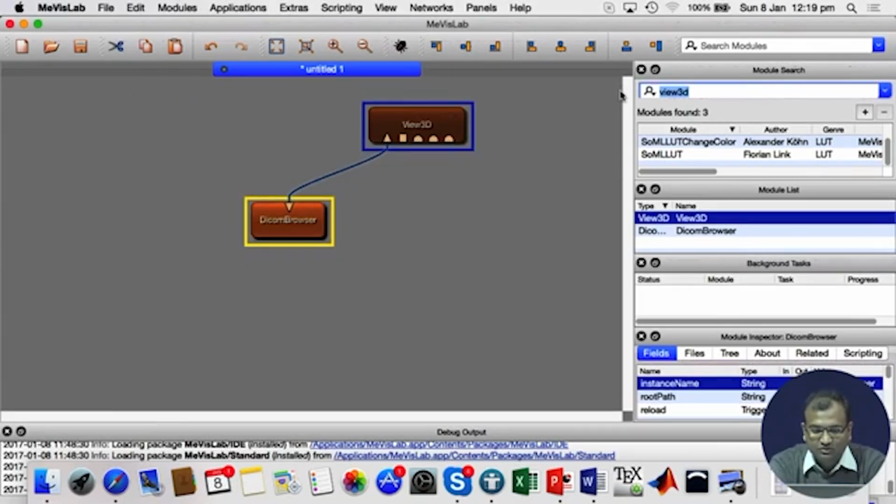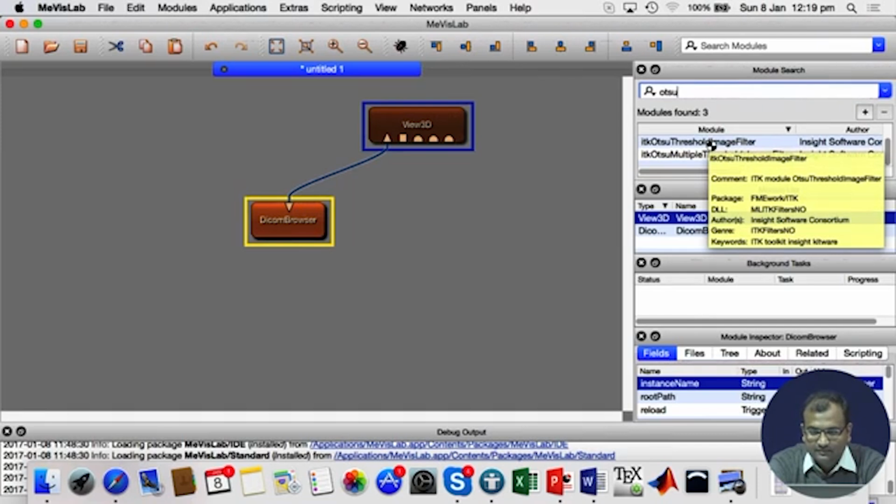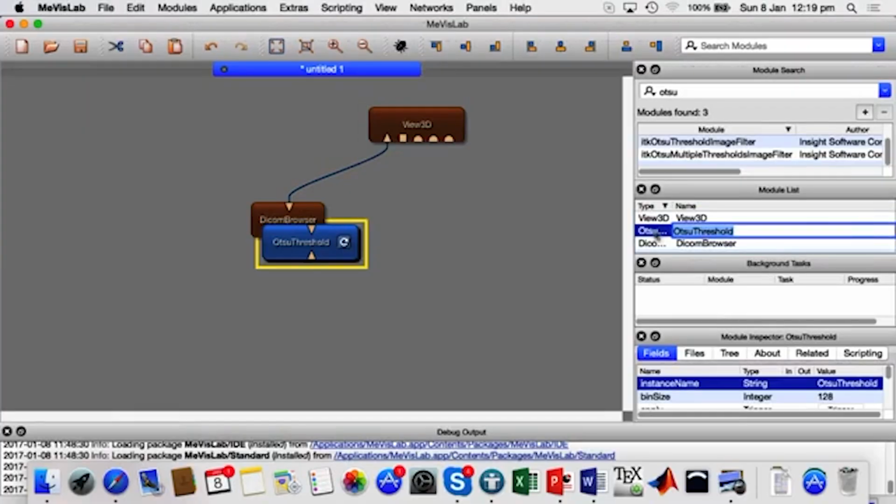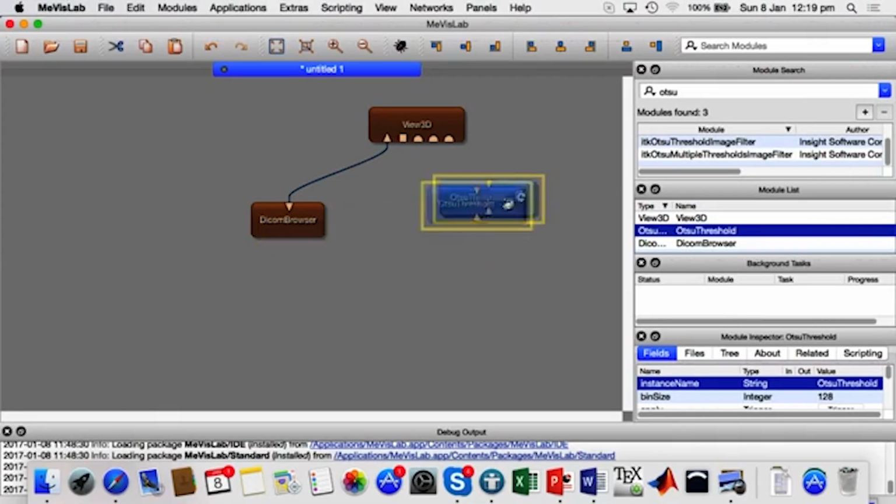So if you want to do an Otsu thresholding, you can use these Otsu filters as well. They can be very useful. Say there is an Otsu browser: the input is basically an image, and the output you can again view through it. Some of this very intuitive prototyping you can do on a much faster scale using MeVisLab as well.